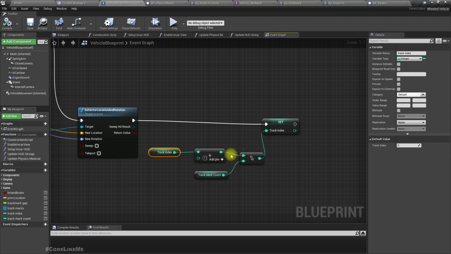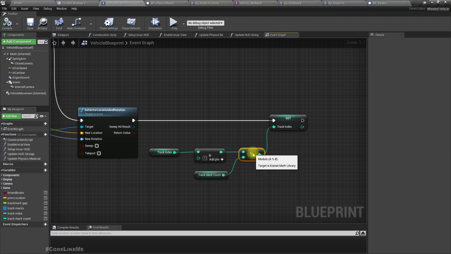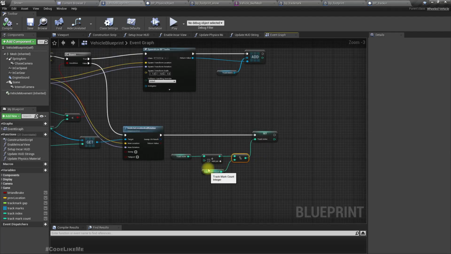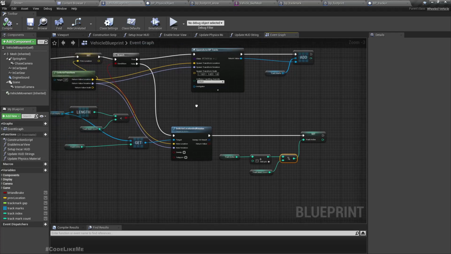So if 99 is divided by 100, the answer is 0 point something, so the remainder is 99. If you Google what modulus division is, you will understand. I'm not trying to explain it any further.